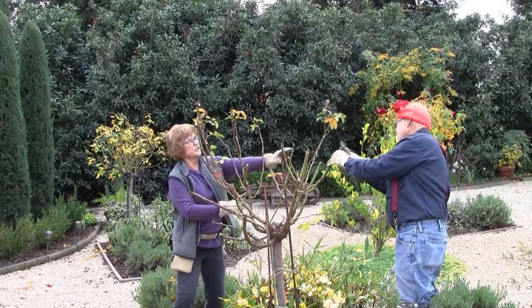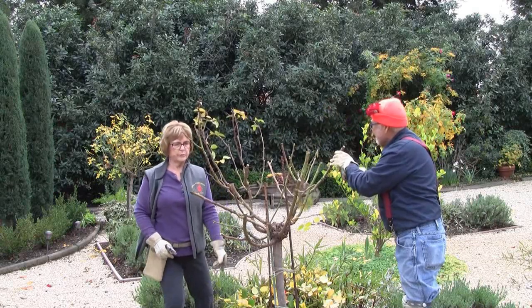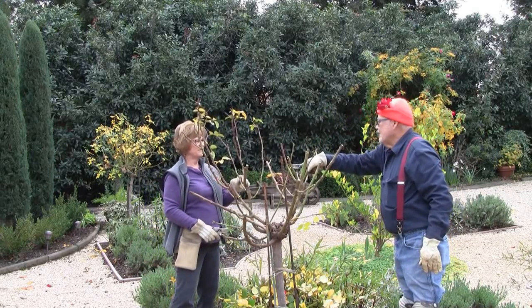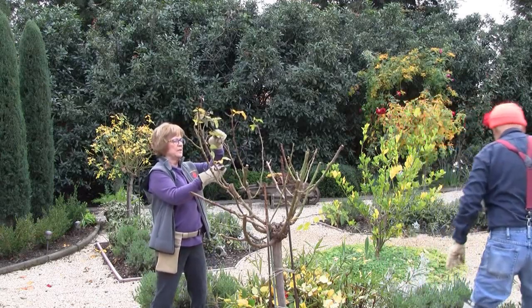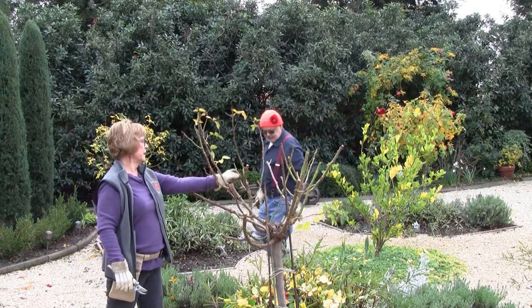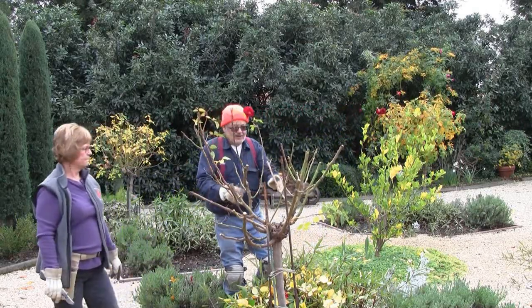I'm going to cut this little twiggy thing because it's less than a pencil thickness. We generally take everything off that's pencil thickness, and I get rid of all the twiggy stuff. And I'm going to prune this one down there, and that one there. It looks like we got this one going toward the center. Do you want to cut it there? Yes.